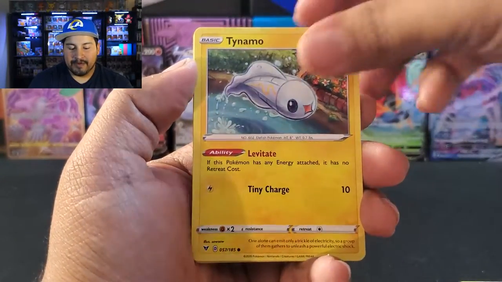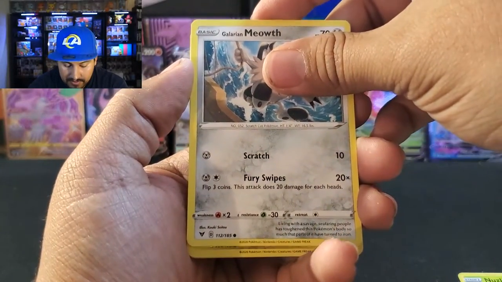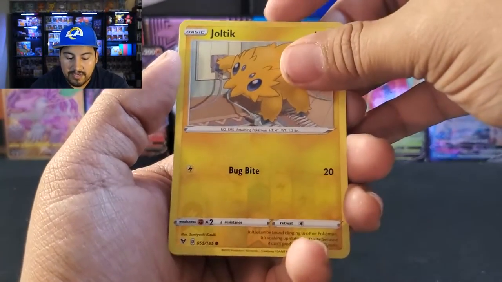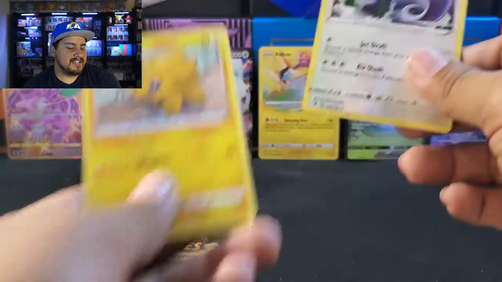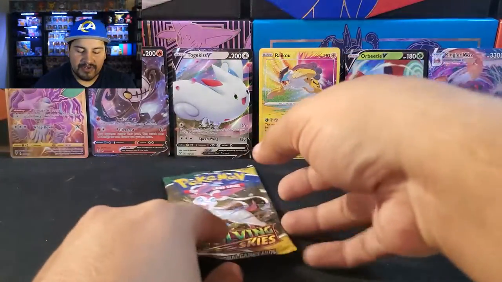Let's see. Come on, amazing rare. Should be next. No, that's the next one. No, but it is a Joltik. Did we start with the Joltik? Maybe we did. But we do have a regular holo of Tornadus. Ugh. Dang it. Thought it was going to be better. You go with the trash.